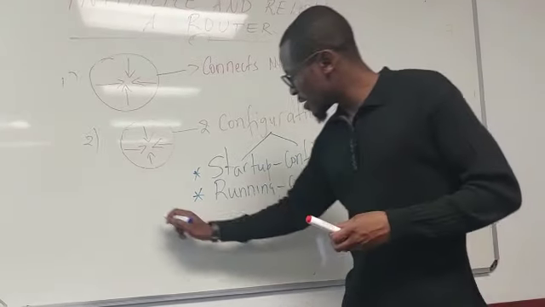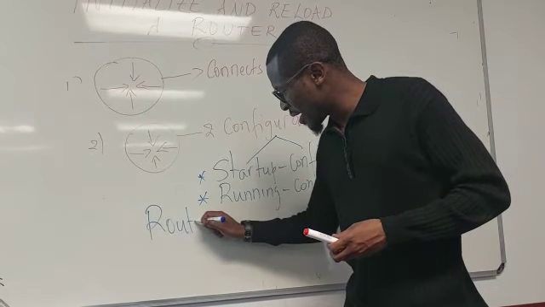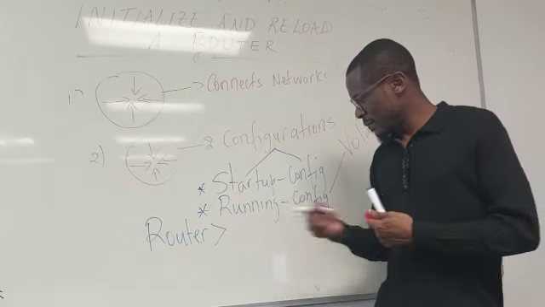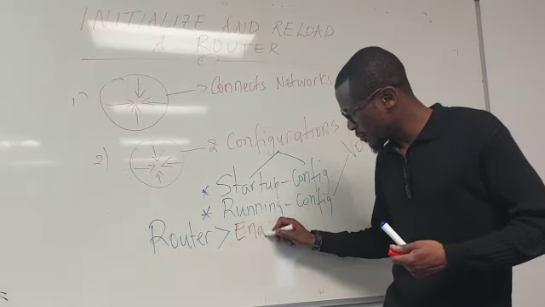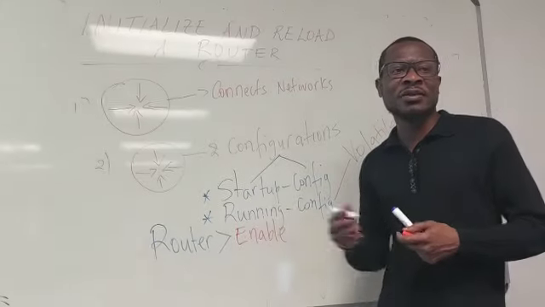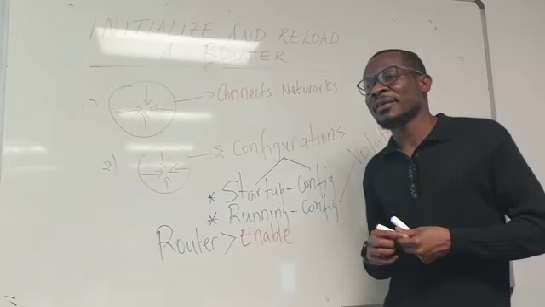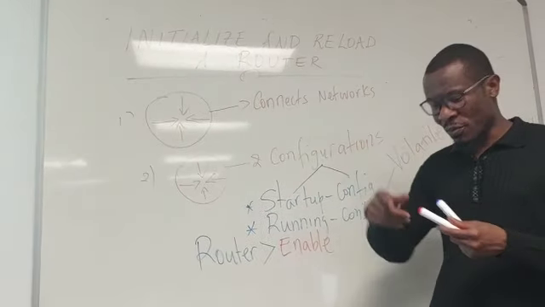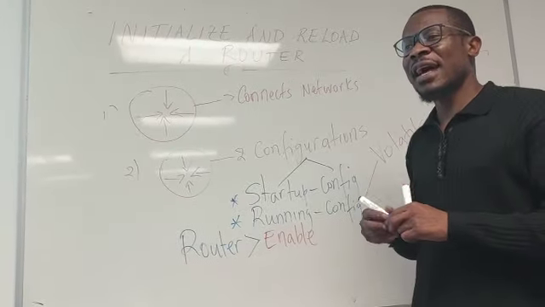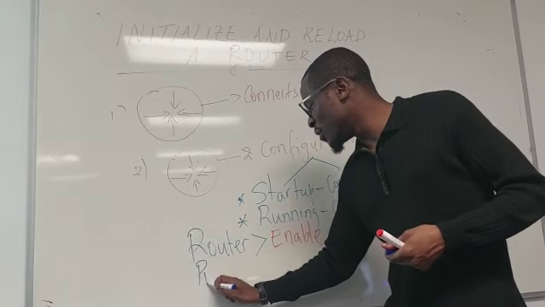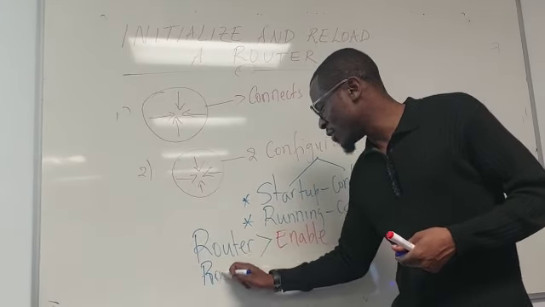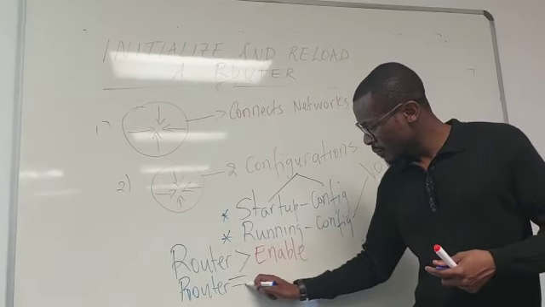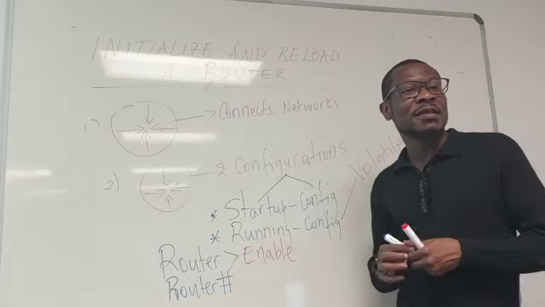Now, you are going to be here in user mode, right? Which command are you gonna use? Enable. Right? Because from here, you can only monitor the device. You cannot do anything. This command will allow you to move to the higher level mode. So you're gonna move to which one? To privilege mode. How can we know that we're in privilege mode? By which symbol? Hash. Right?